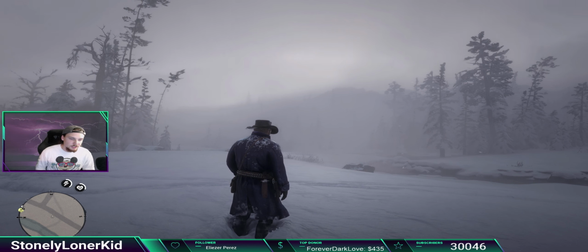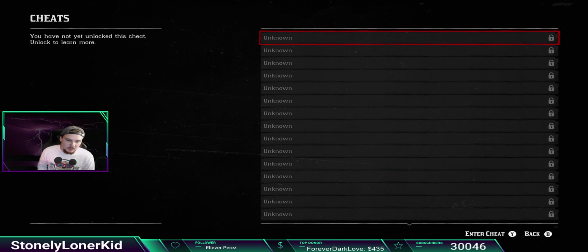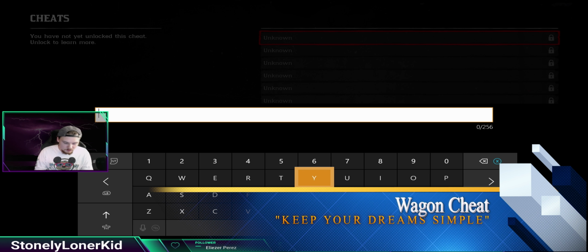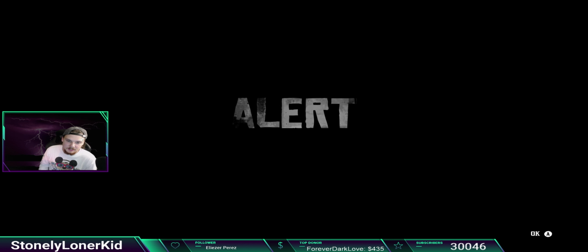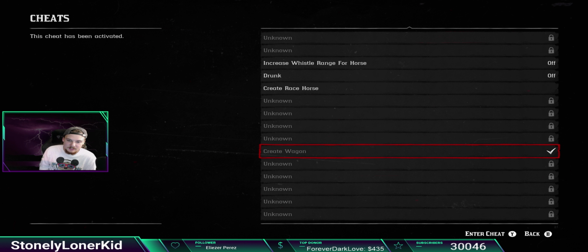Alright, so to activate cheats, just press start, go to settings, press Y. I'm on Xbox, of course, so it's Y. I think it's triangle on PS4. And then press Y again to enter the cheat. So this cheat is going to be keep your dreams simple. I do have a keyboard hooked up to my console, that's why it's typing so fast. You can see it says you have successfully unlocked a cheat. And if we scroll down to find it, create wagon, activate.